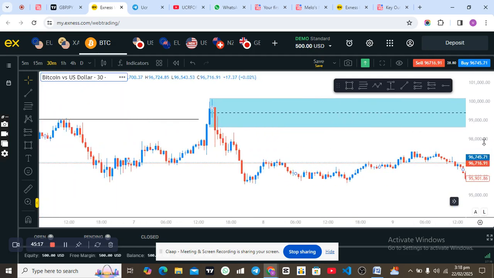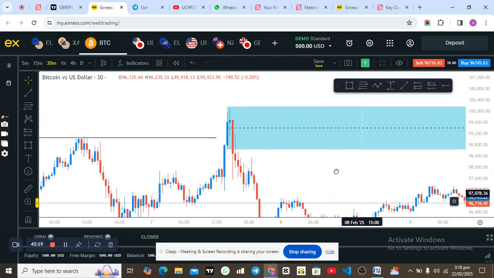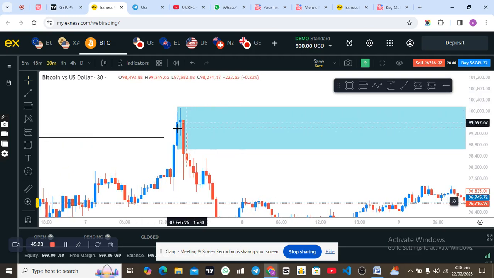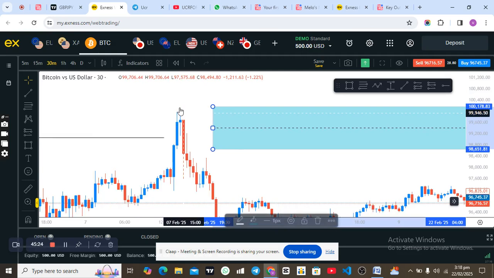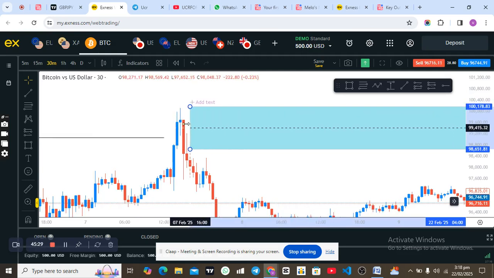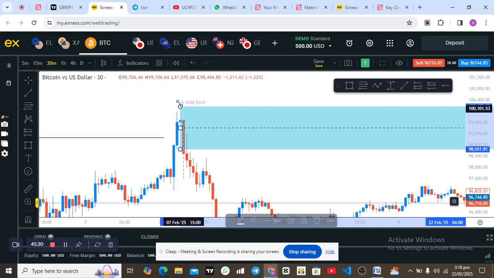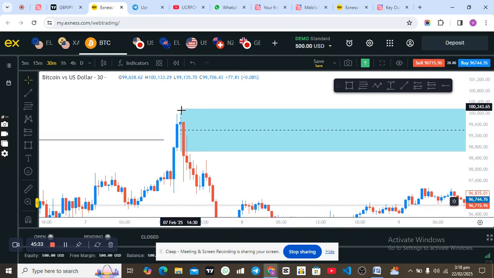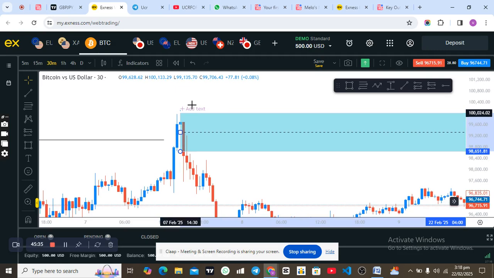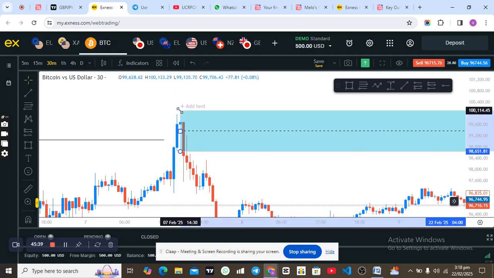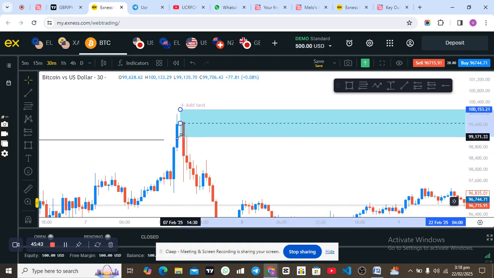Now look at that wick we marked out. Now look at the very particular candle. Remember what I told you guys about the last candle that led to a BOS. Let me remove it so you can see that candle here. Can you see that candle? That candle is an order block, or that candle can be called a POI. So this time around, I'm marking out the last candle that led to that BOS, which is like this.